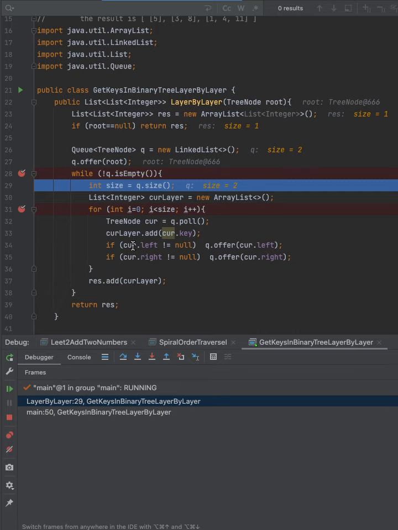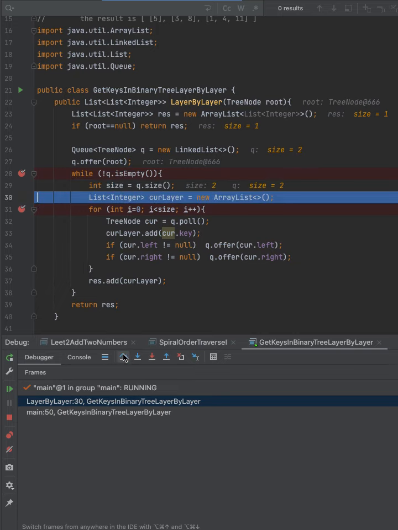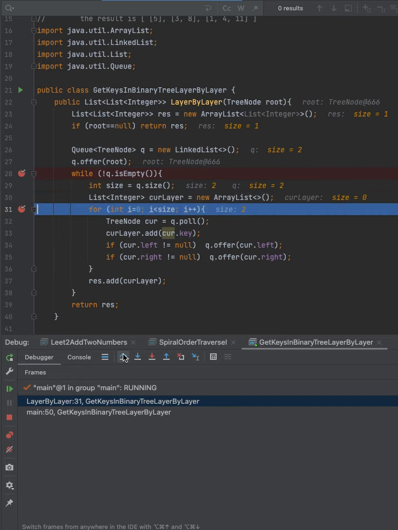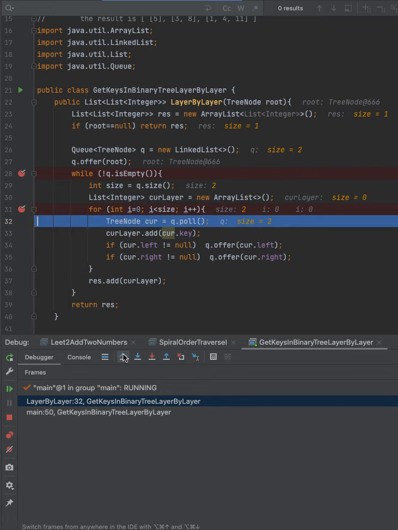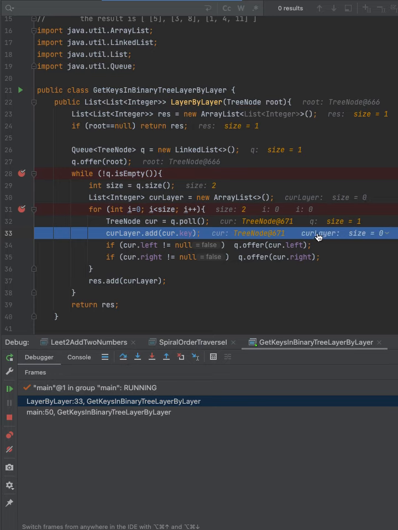So then we keep going. We generate the current layer, and the size is 2, i is 0. We poll the first one, which should be 2. In this case, current is 2.